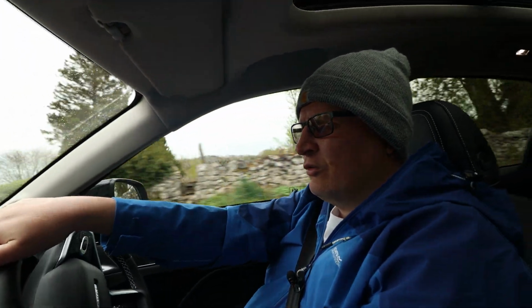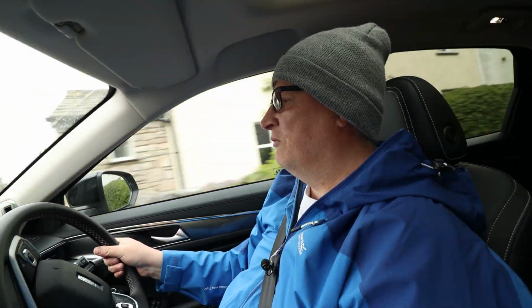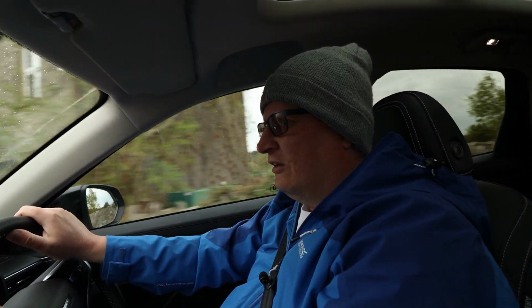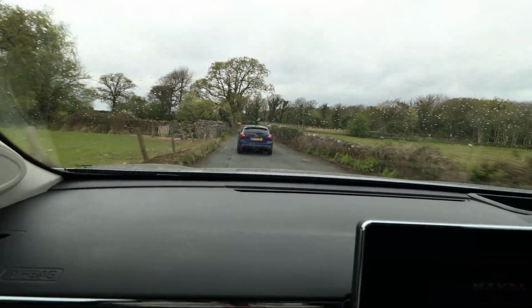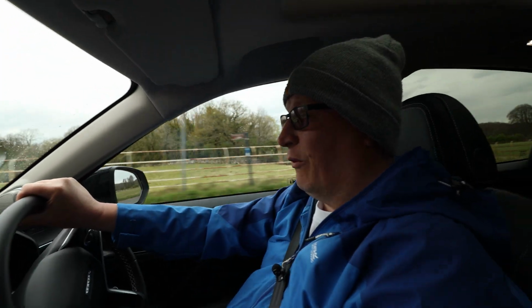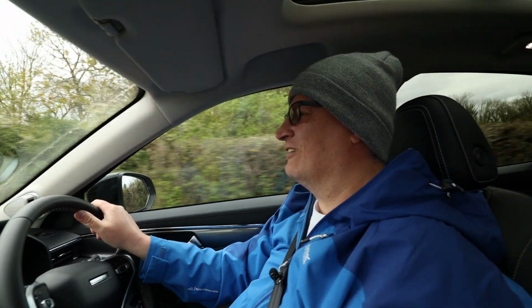No, it's lovely. It's well balanced as well. Like you say, it's not too big. Mid-sized SUVs either lumber around corners or they stay quite neat. This is kind of in the middle. You've got a little bit of body roll, but not to the point that it really affects it. Cornering as well, you've got neater corner lines than cars. Wow! Oh no, I could have a lot of fun in this.